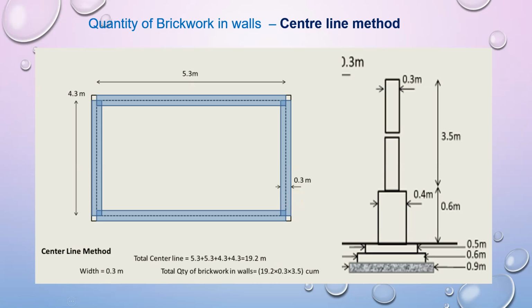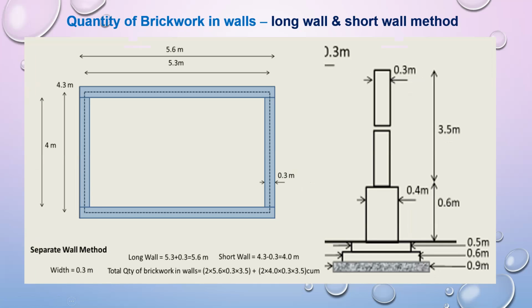Whenever you are at the bottom of the foundation, if you want to consider PCC, you have to consider the width of PCC and the thickness of PCC. As we move up, the width of the footing goes on decreasing, and as we move towards the plinth level, the minimum thickness of wall will be there. Therefore here 0.3 meter is shown, and in the same way total centerline lengths are added. After adding the total centerline length of a wall, its width and height are multiplied by the total length of the wall, and we get the total quantity of brickwork in cubic meter.